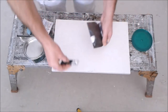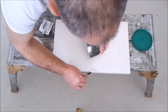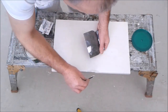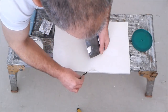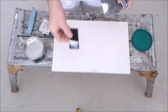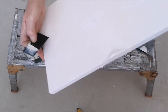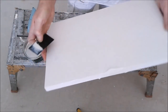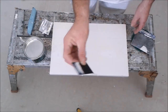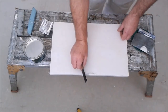And then want to work it down from the damage. So you're applying the filler down, but smooth as well. And then with this top edge, see how it's sitting now? With the broader side of your spatula, starting further out, just bring it back across.